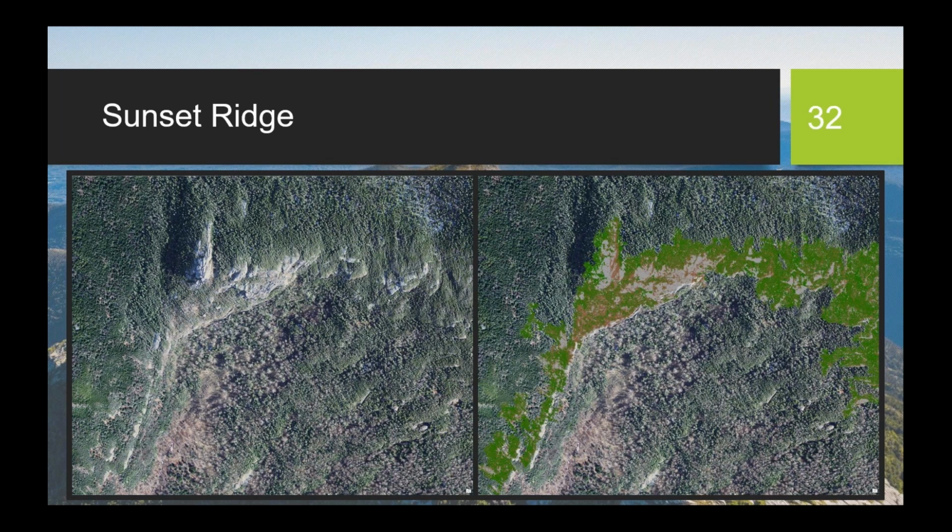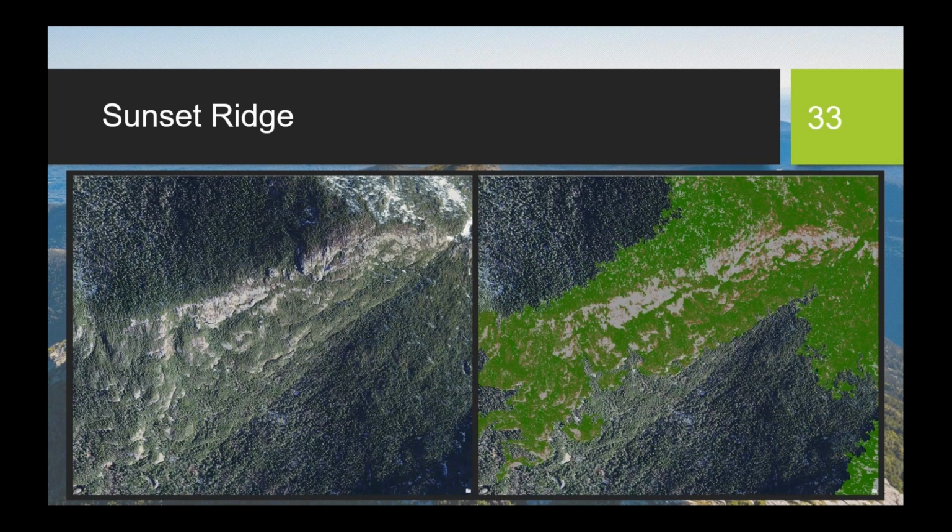So next slide. And we're going further up Sunset Ridge. Again, the bare rocks tend to stick out a little bit in the shade. There's a couple more patches of Alpine vegetation in the top right here. One thing to note here, I did mention the 2 meters is my kind of decision point of what's considered subalpine krummholz and what's not.